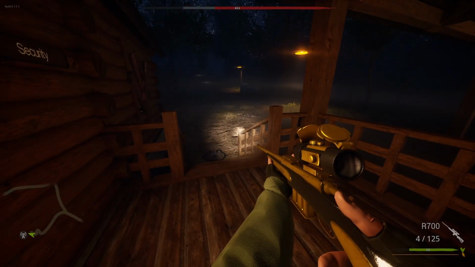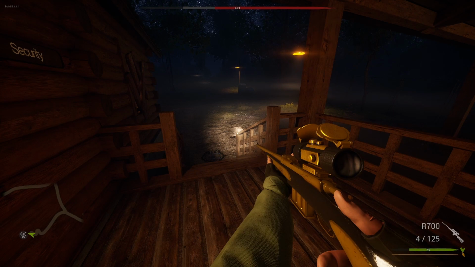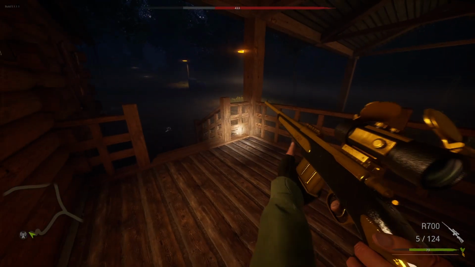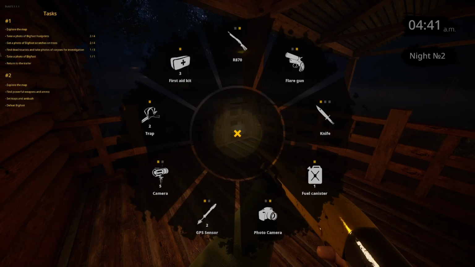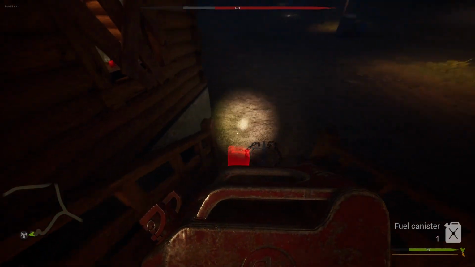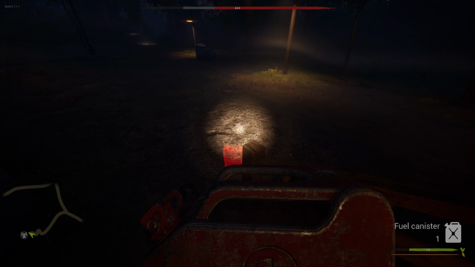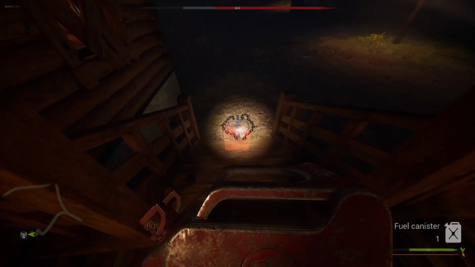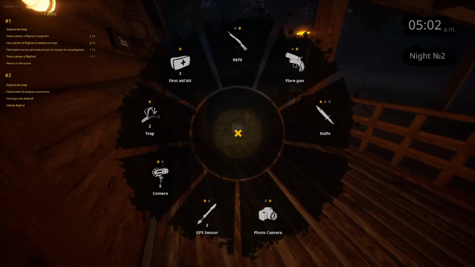Okay, we are running out of... We are out of flares. We're out of 9mm. Let's reload. Take a moment to just reload everything here. Let's see. Health is okay. Maybe if I get this out here. Maybe I can hit that if he comes up and steps in the trap.